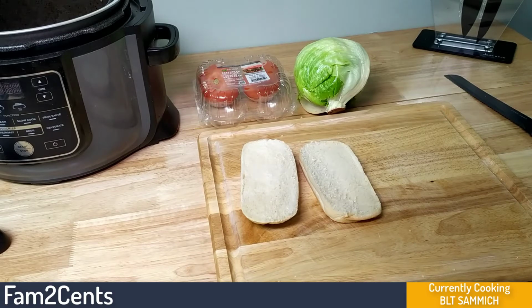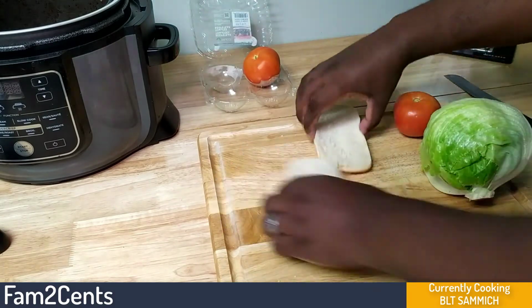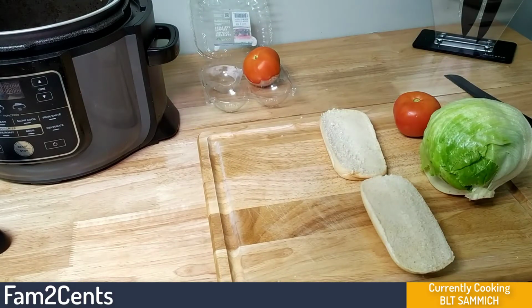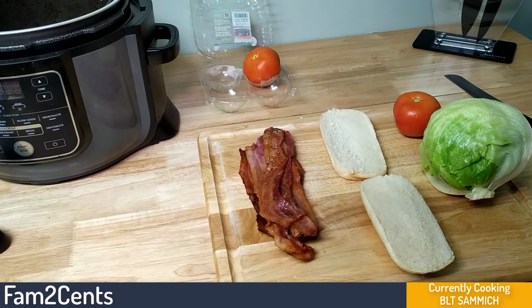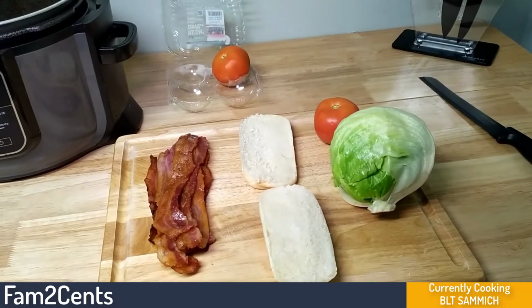It's a sandwich, and I'm putting the bacon in the oven, and that's kind of the only step. Obviously you'll slice the tomatoes and the lettuce and put that on the bread, and I made a simple sauce that I put together to put on the sandwich. It doesn't get any more complicated than that, to be perfectly honest. But shockingly enough, I've been alive all this time and cooking and never made one, so I thought now would be a good time. So here we are.